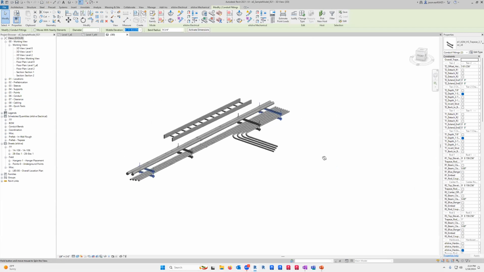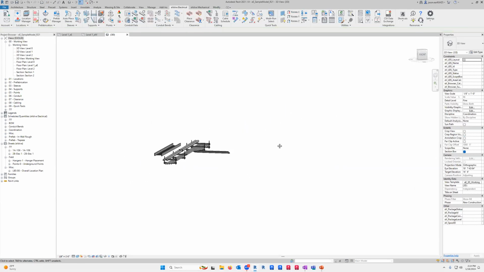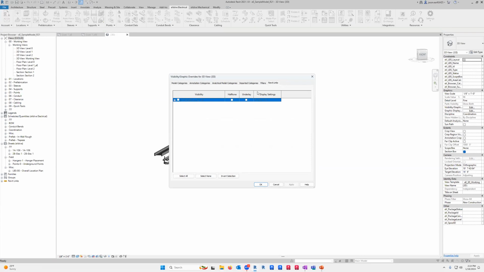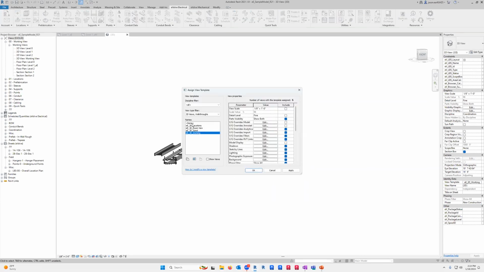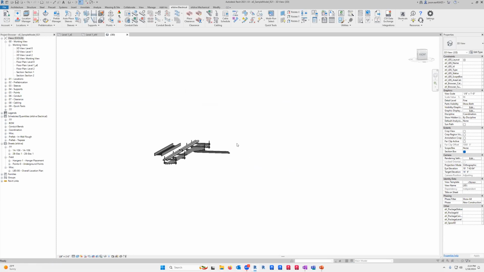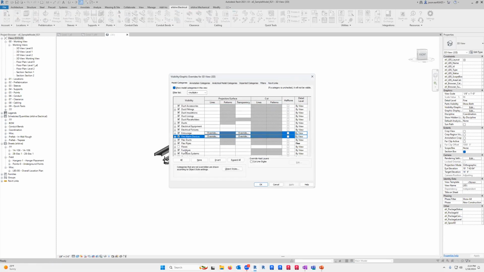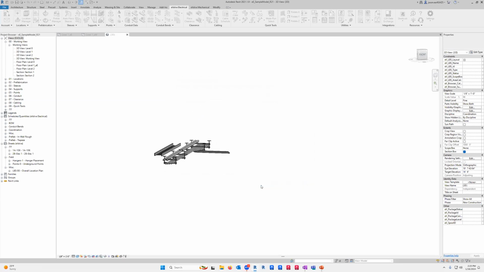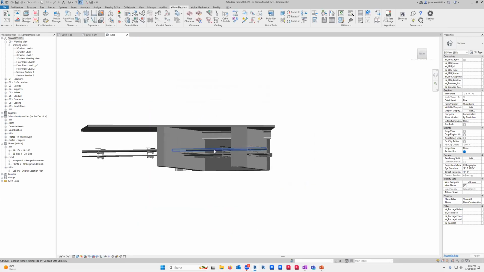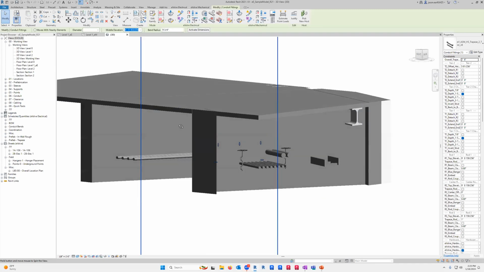All right, so we'll take a look at that in our 3D view here. There we've got our hangers. So if we turn on our floors and ceilings, let's just turn everything on. Now we've got our hangers.